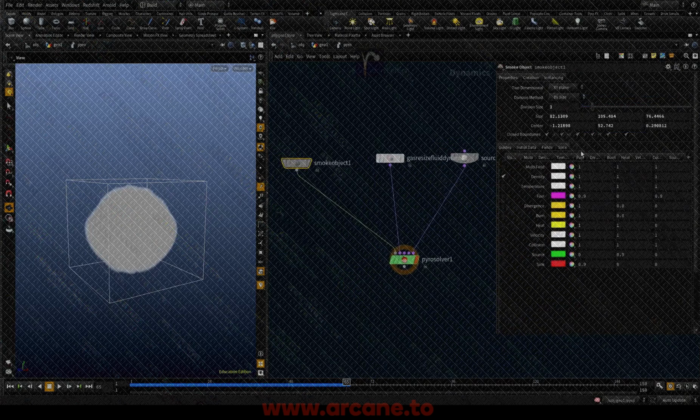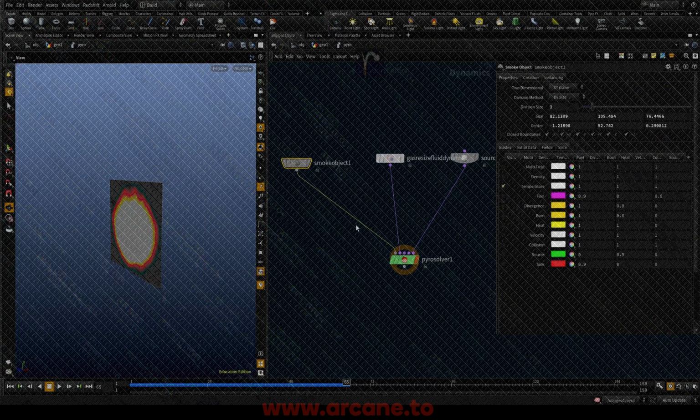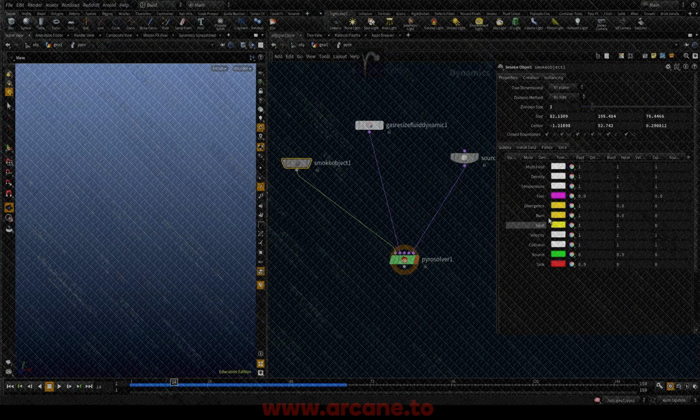And let's actually visualize. So there is these settings here to decide which channel to view. I'm gonna untick density, and let's go one by one. Let's take a look at the temperature. Okay, this is what the temperature looks like. Let's take a look at the fuel, and this should match exactly the sourcing that we have, which it does. And then we have a divergence. We don't need to look at that. And then we have a burn field, and then we have a heat field.